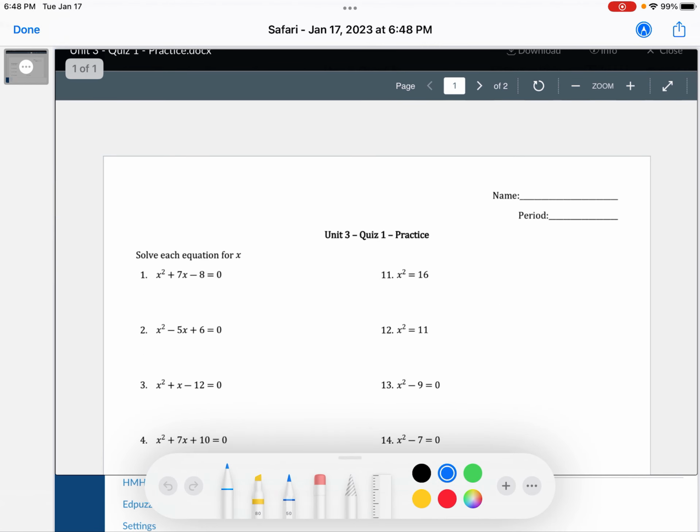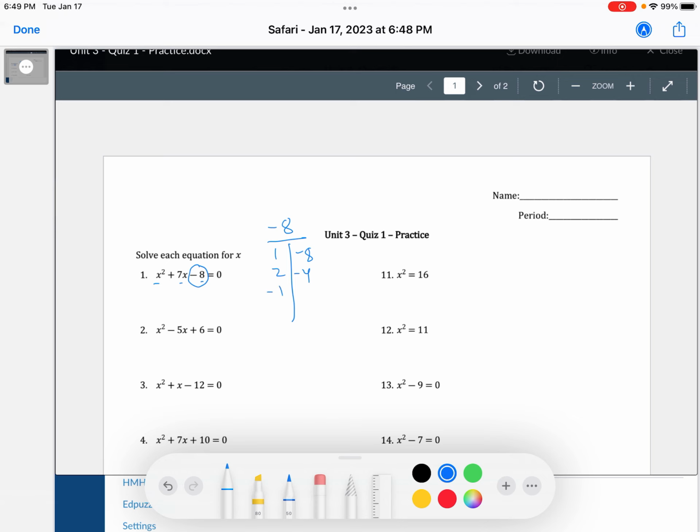Okay, this first type of question, we have an x squared term, we have an x term, we have a constant term. So something like this gives us two different options. We can factor or we can use the quadratic equation. Now, I always try to factor first. So to factor, we're going to circle that last number, -8. And let's make a table here. These are all the numbers that multiply to be -8. 1 and -8, 2 and -4.